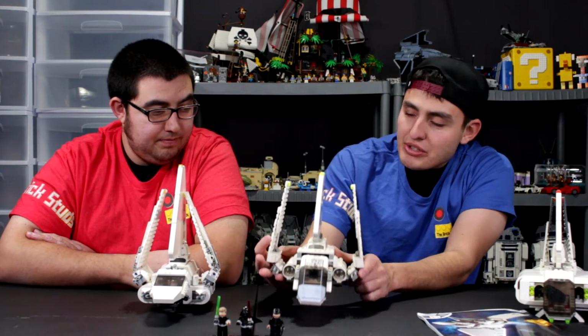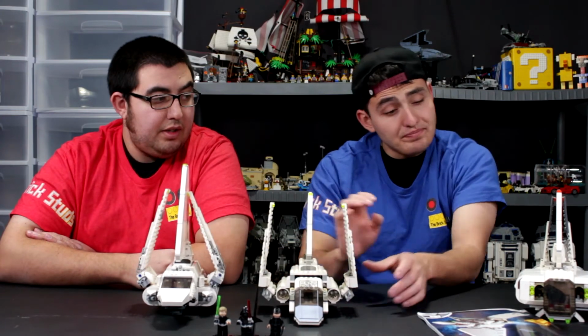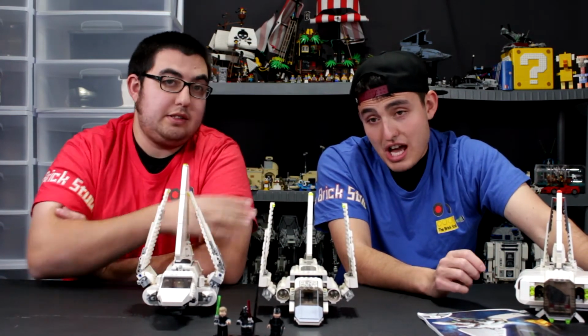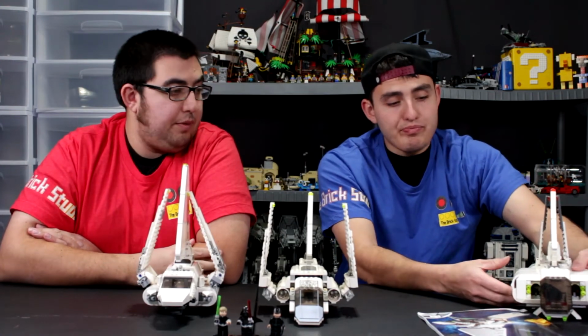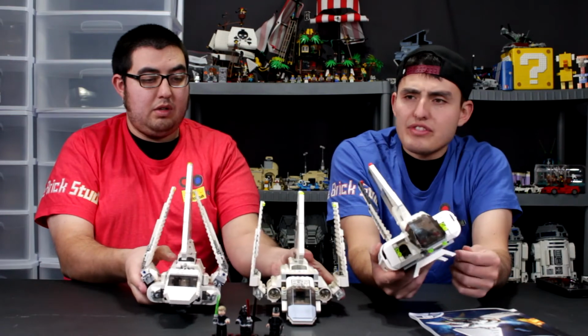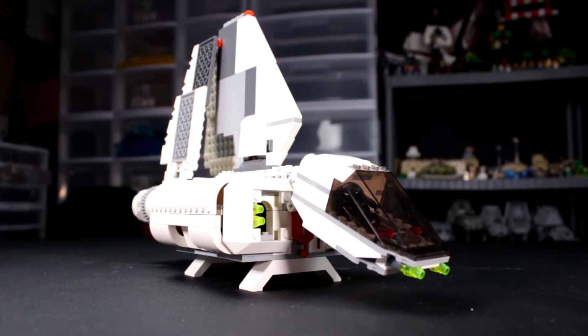Now, the reason why I think Lego can do a little better on this shuttle, I said it looks great. Yeah, don't worry, we know that this is not an Imperial shuttle. It's more of a true landing craft. This was released in 2007. This is the Lego set 76. Wasn't it 2005? No, 2007. I think it was Lego set 76.